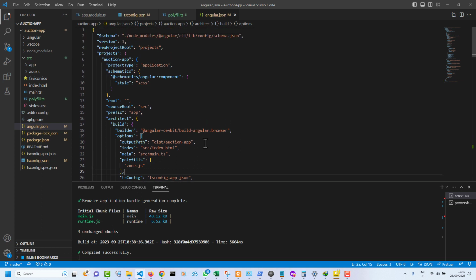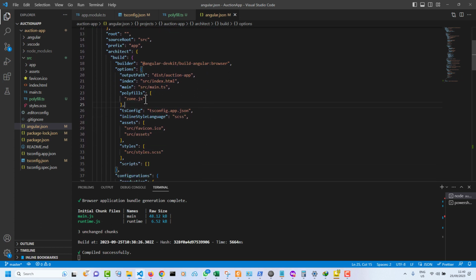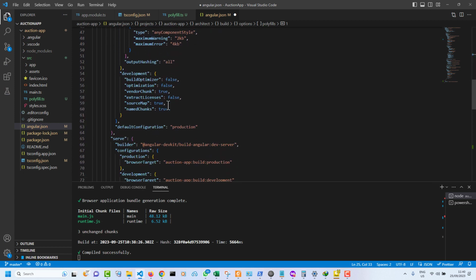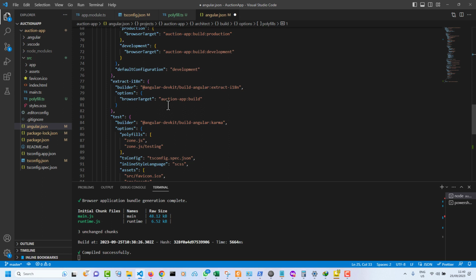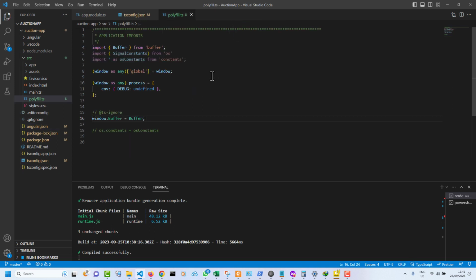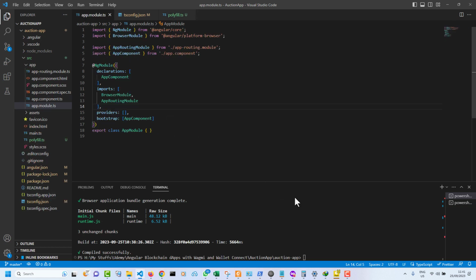So in your angular.json file, go to your polyfills in your build options and add this. So go down again and add. Now we're almost done with our setup. Okay, so one last thing.